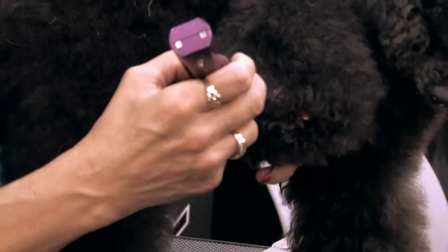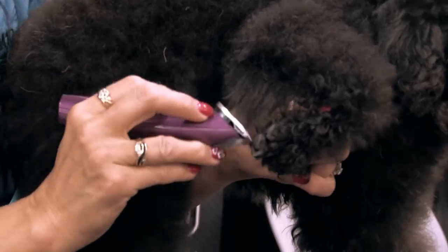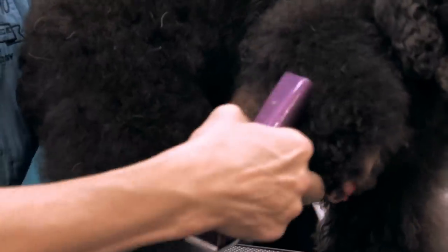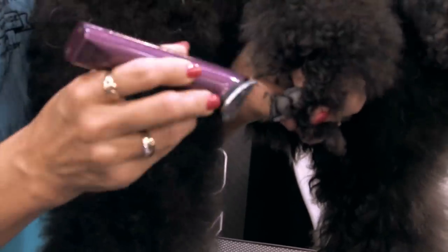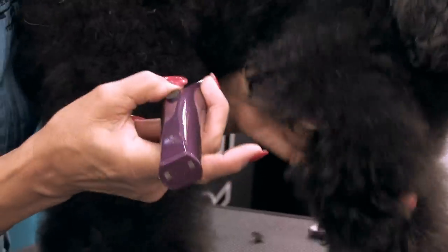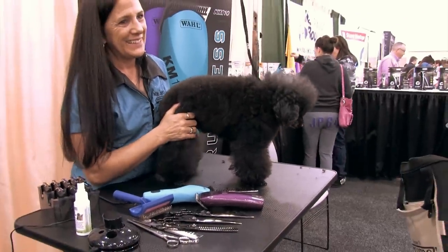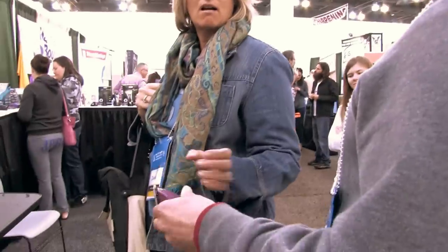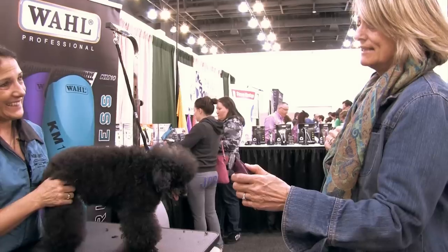What are you using on the leg, a 30? This is a 30 on this clipper. This is the Mini Brevera, and it just has a 30 blade setting on it. I don't have the Mini, I have the other one. Feel it. And turn it on, see how light it is. Can you feel it on your hands? Wow. That's amazing, isn't it?